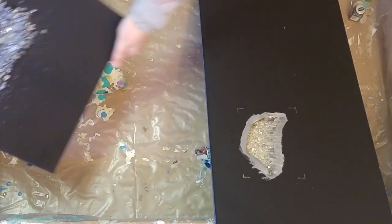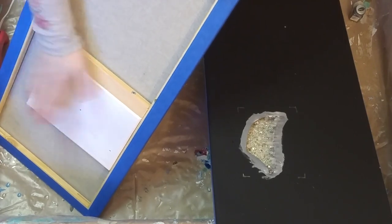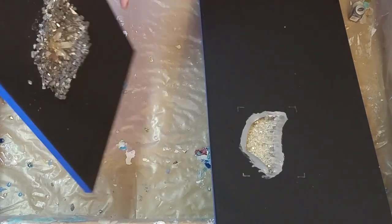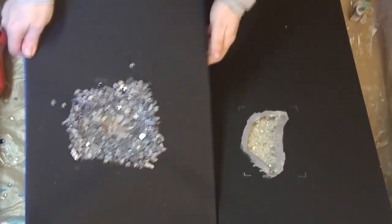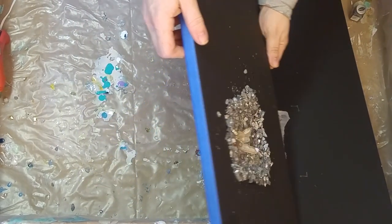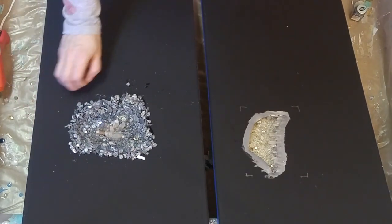Now that this is dry, let me knock these off here. This is why I pour into a box. My pour box, by the way, is just a box that I cut in half and then put painter's tape in and taped it around. So that's the 3D that's got the dip in it, that's got the crystal sticking out, and then the hole. And now we're ready to start pouring.